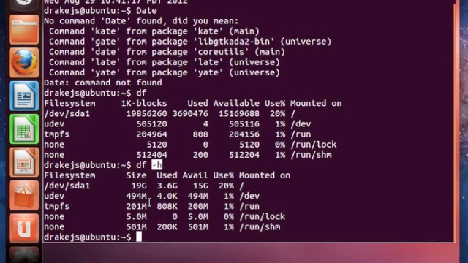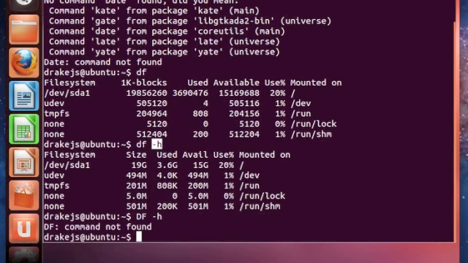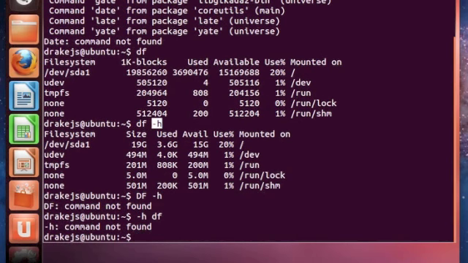And once again, case sensitive. If I type in a capital DF and a lowercase h and hit enter, I get a command not found. So case sensitivity is extremely important. Another issue is this. If I type that in reverse order and hit enter, it also says command not found.